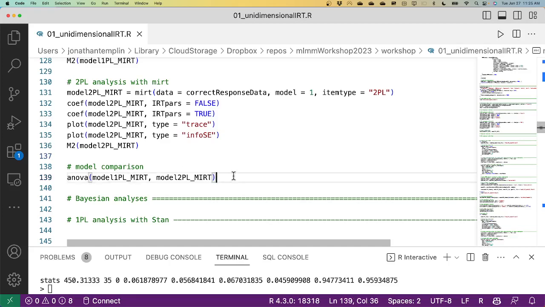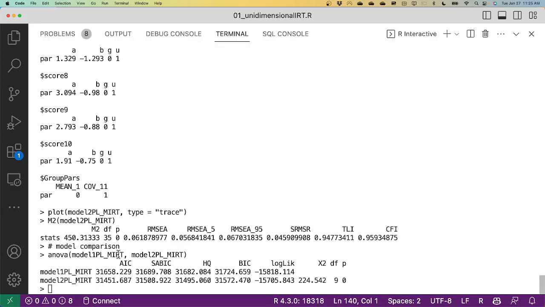Finally, the one parameter model and the two parameter model are nested. One parameter is nested within two, so we could do a likelihood ratio test since we're in a maximum likelihood framework. We can see which model fits best, and oftentimes this result happens. We have 9 degrees of freedom as a difference in terms of parameters, and this tells us that in this case the null model is the 1PL, the 2PL is the alternative. With the p-value of 0, we reject the null model, and we think the 2PL fits better, and that is common in the data I work with, at least, quite frankly.